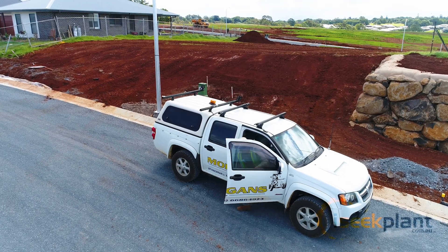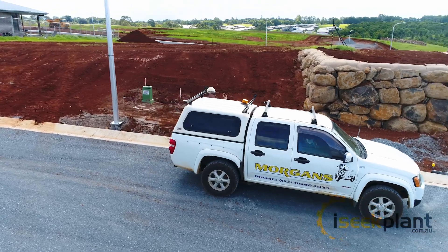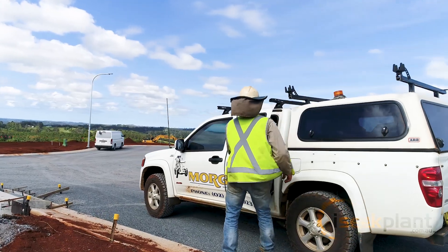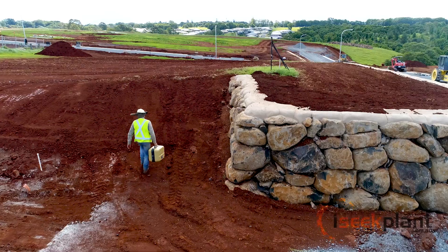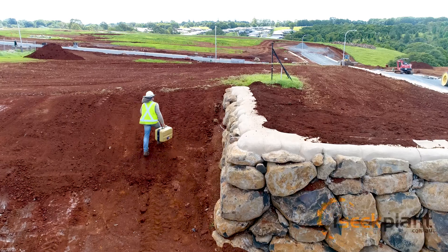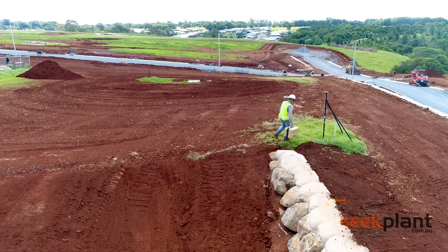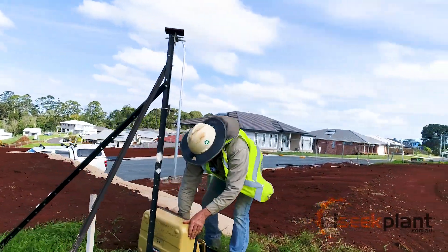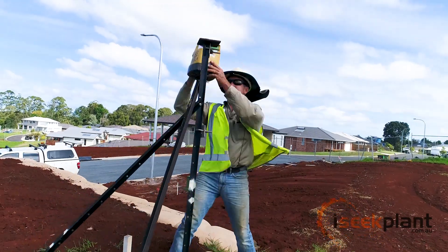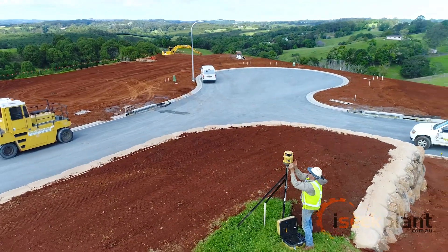In addition to this — and this is quite important — setting up the millimeter transformation meter station each day requires little or no technical skill. There are multiple ways we can get our levels on site: we use a laser level from a benchmark, dumpy levels, a GPS rover, or a total station. But we find the millimeter system gives us a more effective way of transmitting the same level for all these machines all at the one time. It just gives us greater consistency and repeatability of those levels.